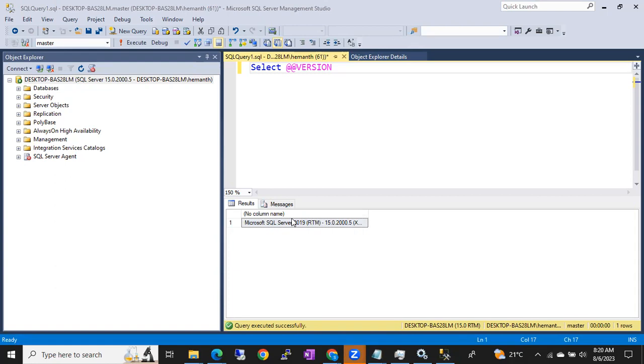So can we use it on Dev, QA and UAT environments? Yes, you can use it. We can use not CTP or RC, but we have different editions. We'll tell you, that is the next topic. So we have the Developer edition, you can use it on the other environments. Okay, right? So guys, is this clear?